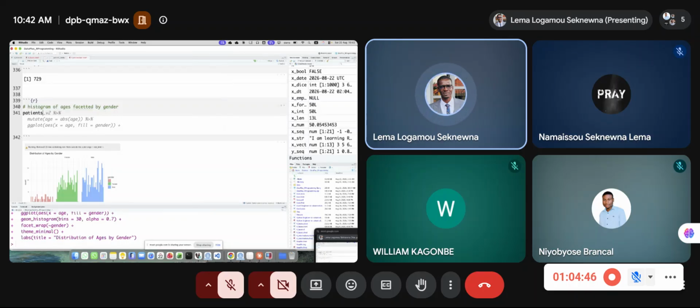If it is not completing, go to the menu Session, and then terminate your R. Terminate means restart the kernel. Refresh. Then come back. This is the comment. If you hit enter, write patient, patients. You also have to run from the top.